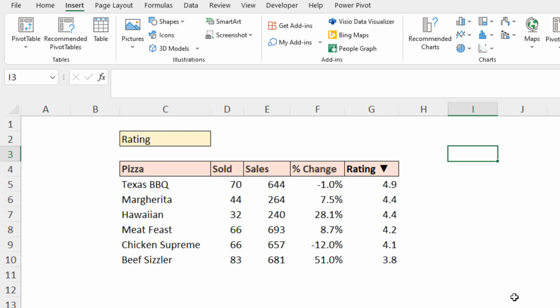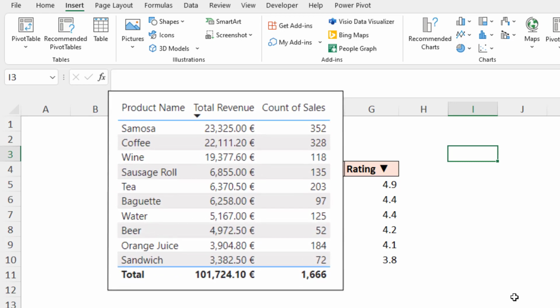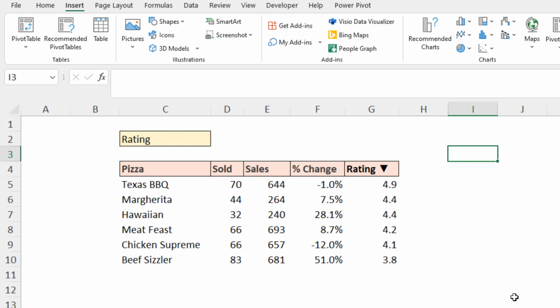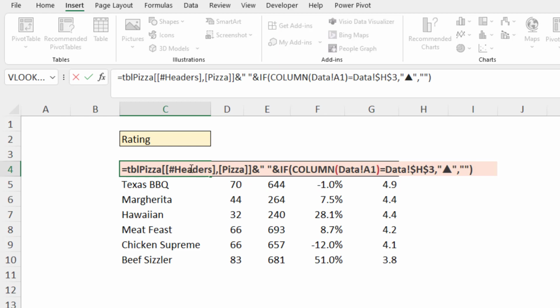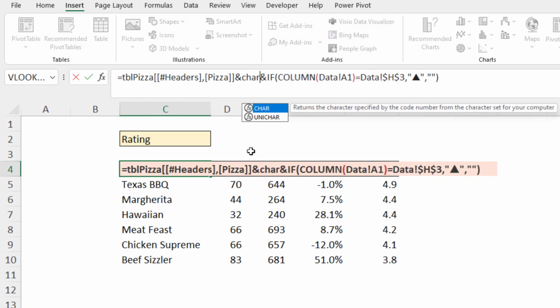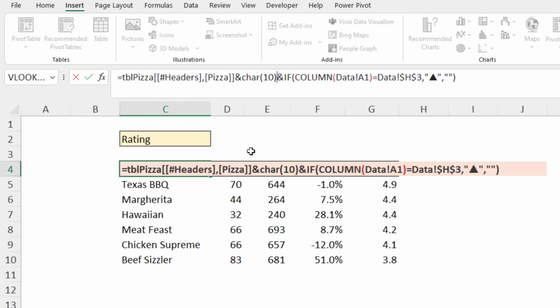Now, if we wanted it a little bit more like what you get in Power BI, Power BI actually put the arrow underneath the header, and maybe you have a preference for that. Maybe you prefer this arrow to the right of the header text like we have. If you prefer it underneath, if I come to the pizza column for this demonstration, instead of the space character that's been used to separate the header text and the arrow, I could bring in a function to show character number 10, which is your line feed character. So that's in between those 2 ampersands.